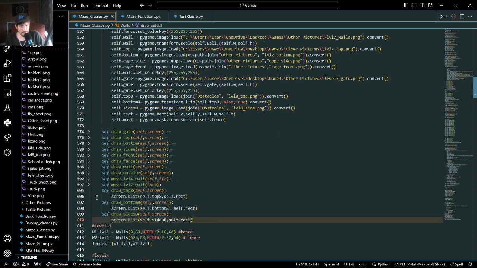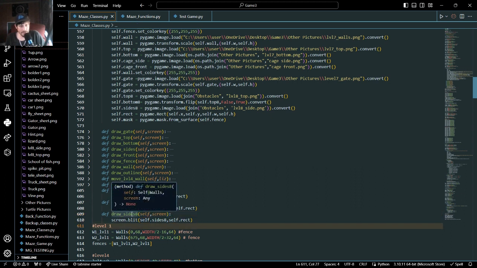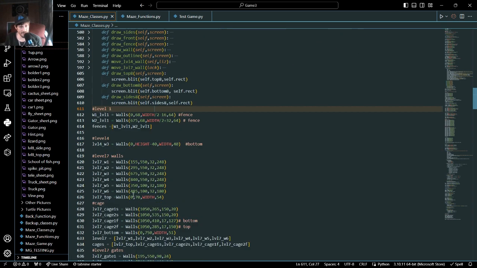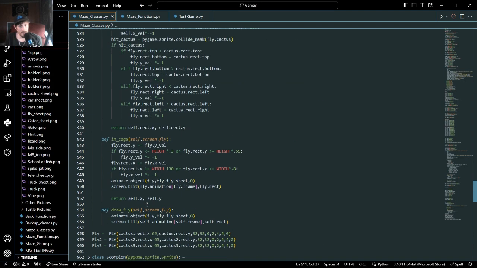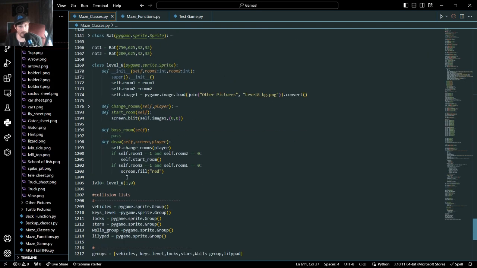And now down here, we have the 3 functions that I created earlier to draw them onto the screen. So now that we have our functions to draw them on this screen and we have the pictures to draw on this screen, let us go back down here to our level 8 that we are creating.